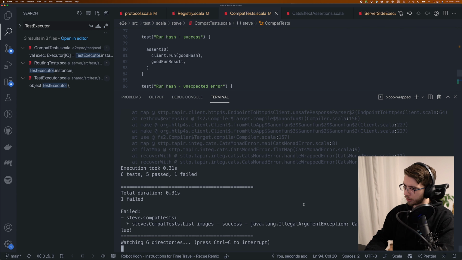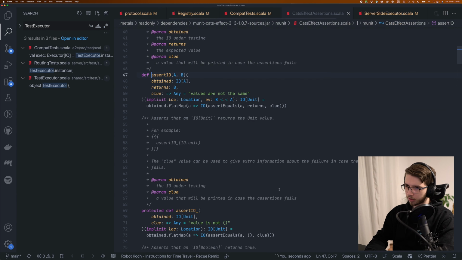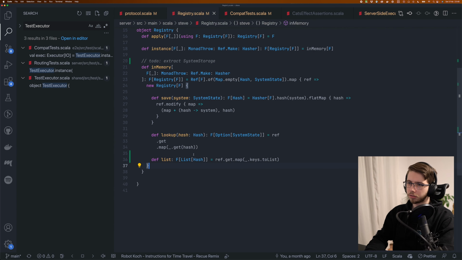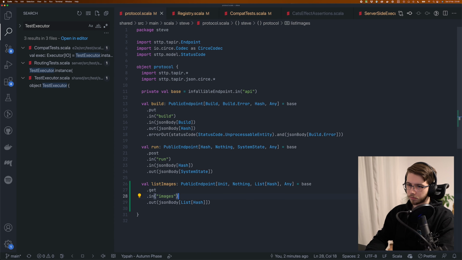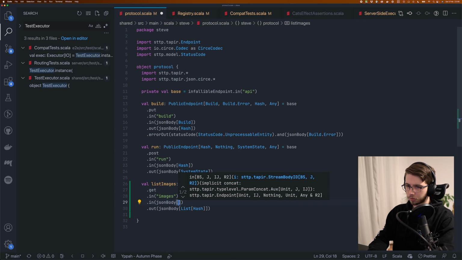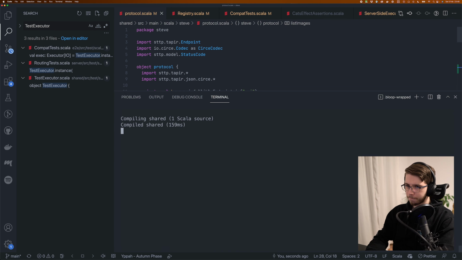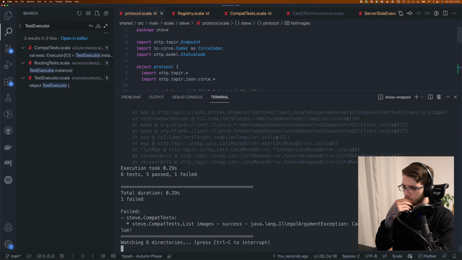Okay, that failed. Cannot convert the void output to value. I see. So we need to take like a JSON input in the protocol, in JSON body unit. I think that's the problem.